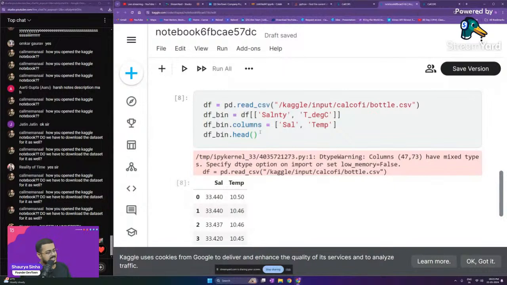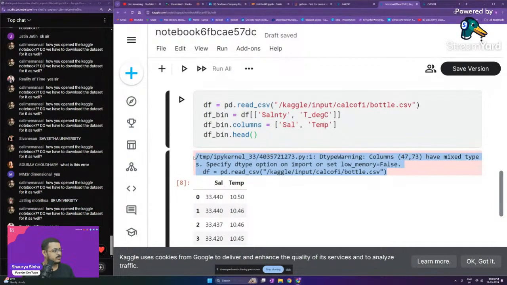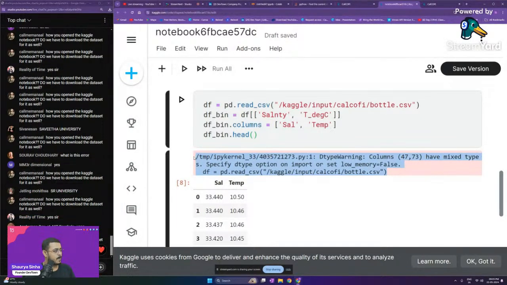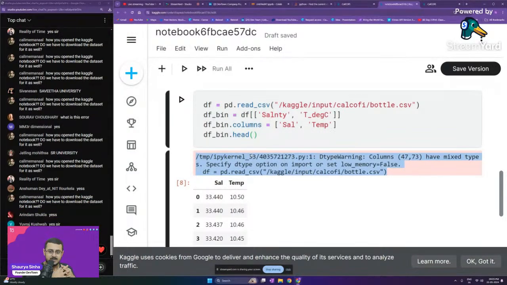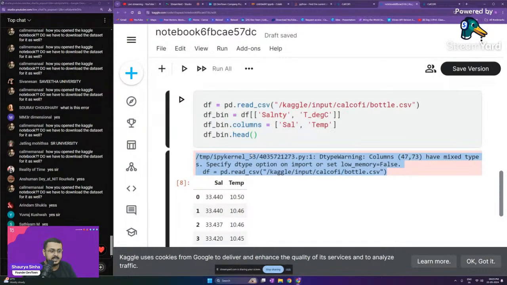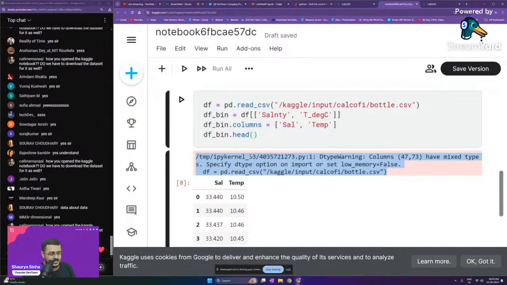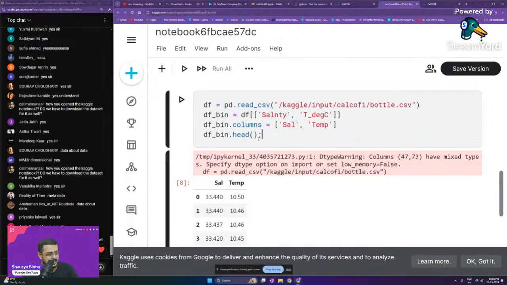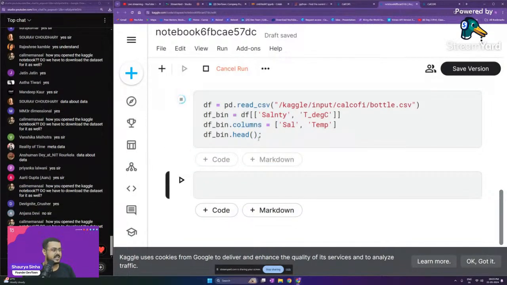So do you guys understand what this error is? This is not an error, guys. This is called metadata. You understand what metadata is? Metadata is basically some information about what is getting printed. That is what metadata is. If you don't want to see it, you can just put a semicolon right over there, and it should not print the metadata, guys.